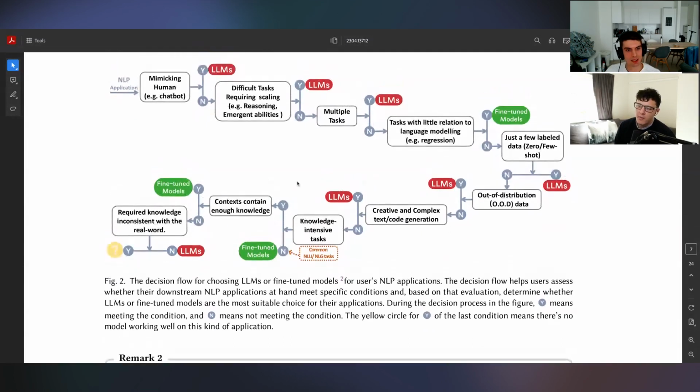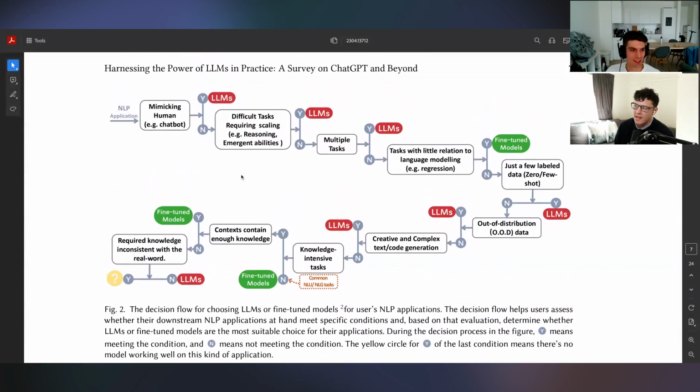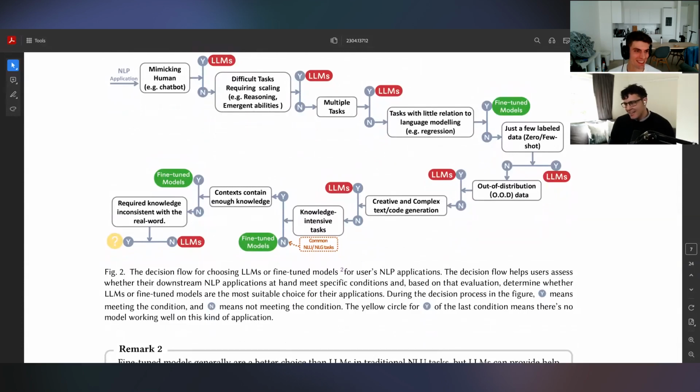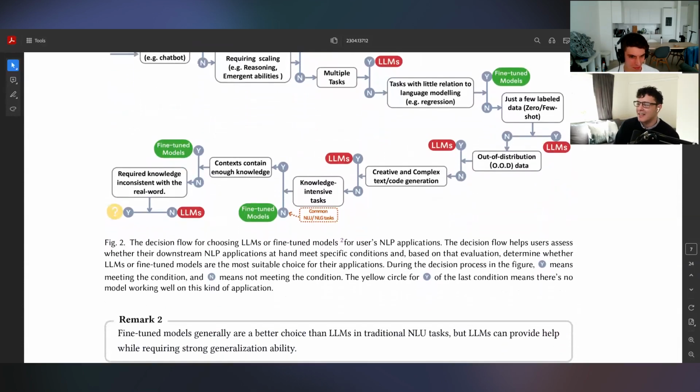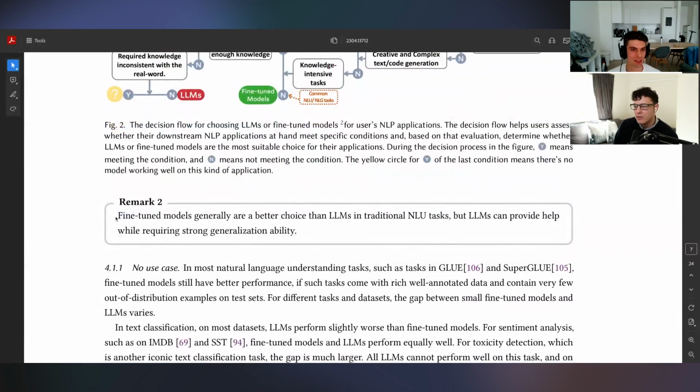Basically, the takeaway from this decision flow is that LLMs are powerful and are used for a lot of tasks. Their remark here: fine-tuned models generally are a better choice than LLMs in traditional NLU tasks, but LLMs can help when requiring strong generalization ability.